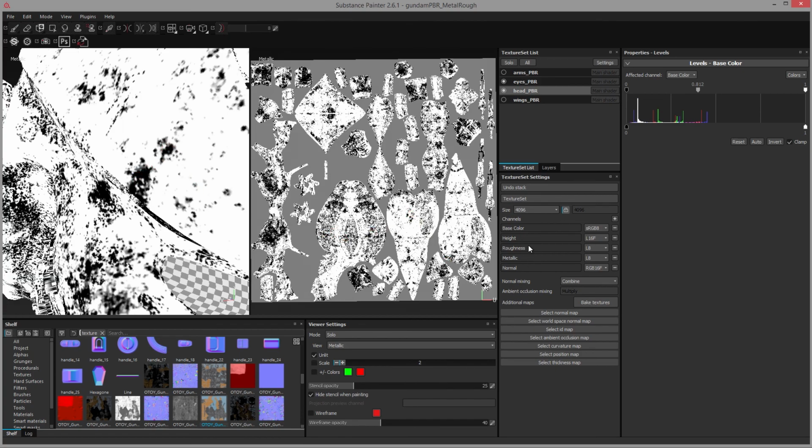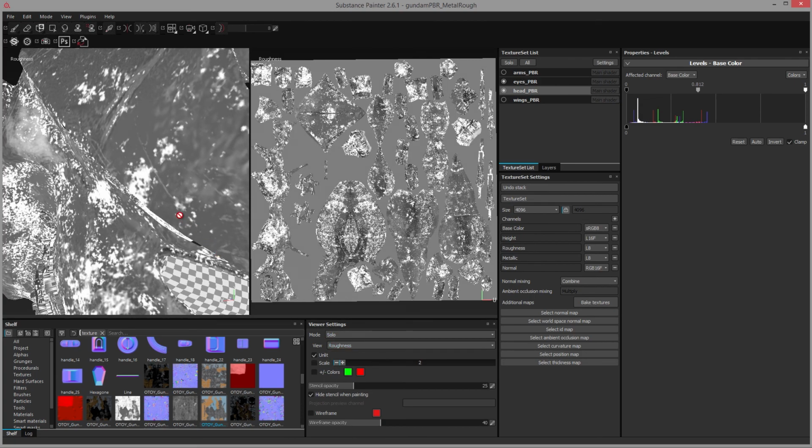And then, of course, we want to take a look at the roughness channel. And this is actually easy because this is the opposite of glossiness. So this is something that we can plug directly into the roughness channel of our Octane shader without having to do too much manipulation if we don't want to.